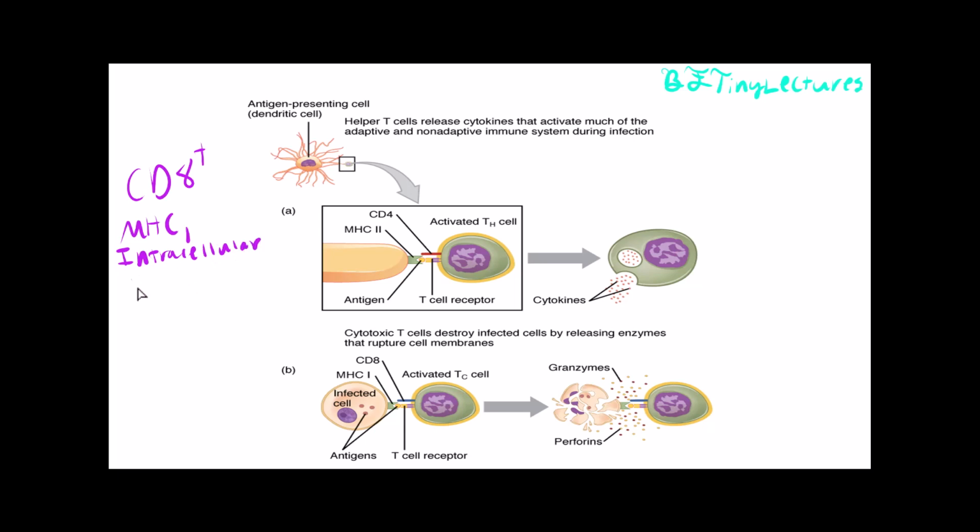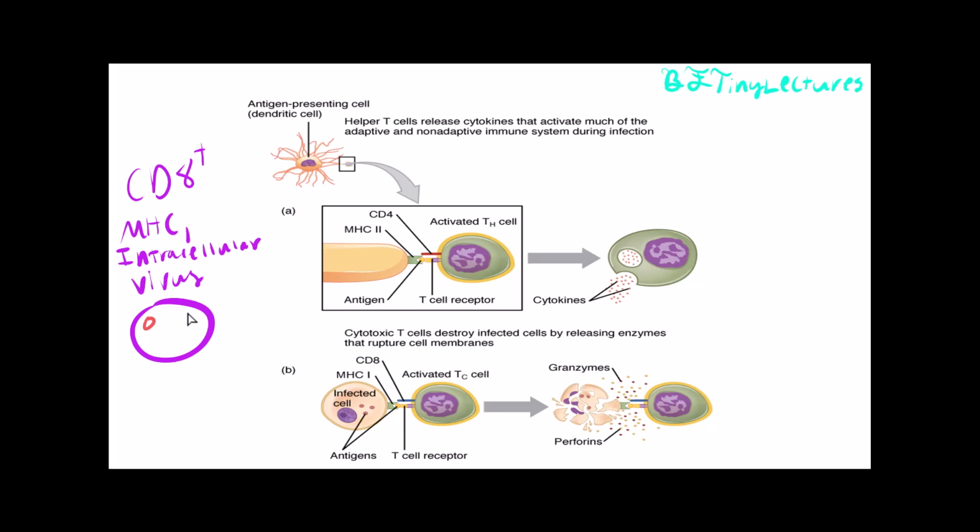pathogens, for instance, viruses, or maybe there's a bacteria right here, so this is a friendly cell, and now we have some sort of bacteria that's living here, and it's infecting the cell. So because we are inside the cell, it's a lot harder for the body to get rid of this pathogen. We're going to be using the cytotoxic T cell because the cytotoxic T cell can touch this infected cell and cause it to explode via apoptosis.